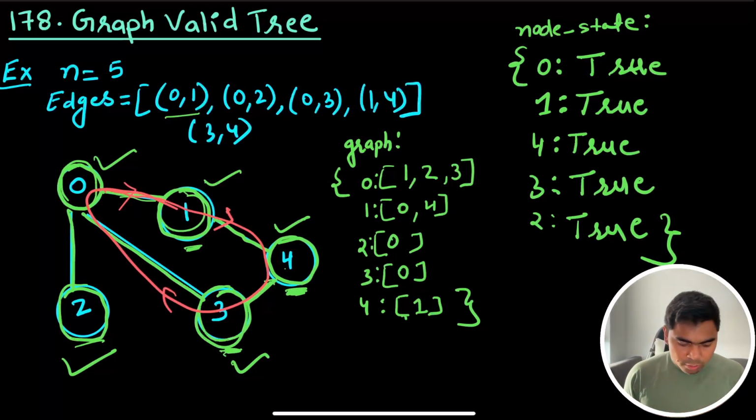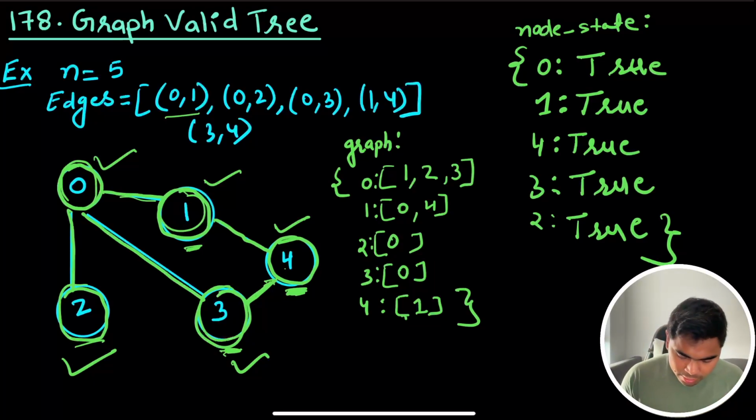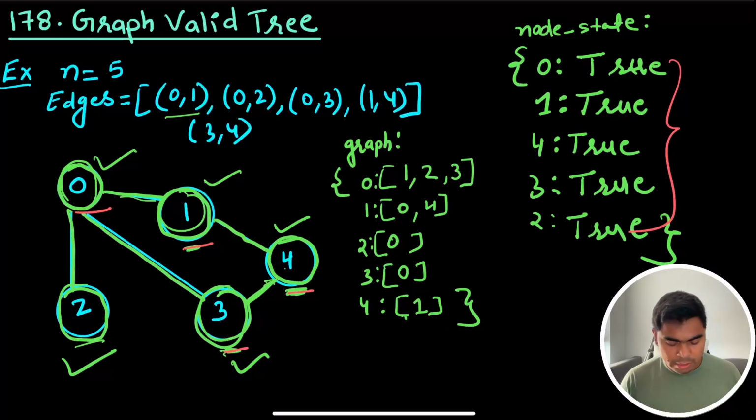Now we'll do the same thing. We'll perform the DFS on each node and then check the presence of a cycle. If there is a cycle, then while visiting, all of these will be marked false, and none of these could be marked true right here, and then we will basically return false in the end, because when it tries to access 0, and 0 is marked false because it's being visited, it will return false, and then our entire code should return false.